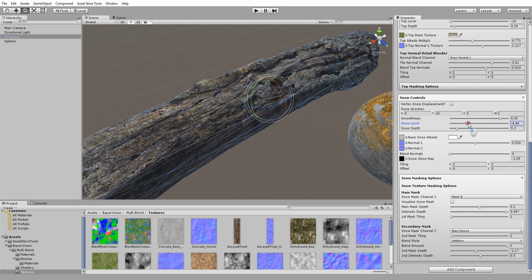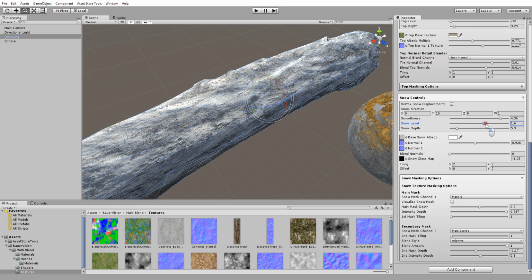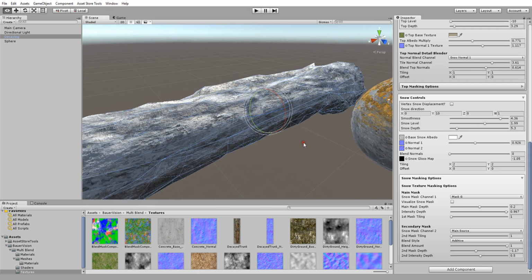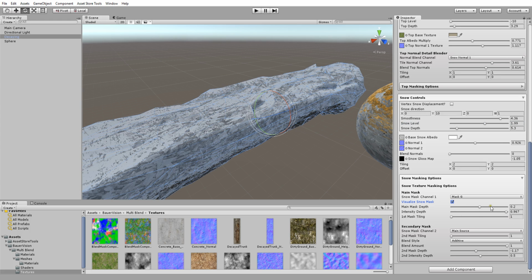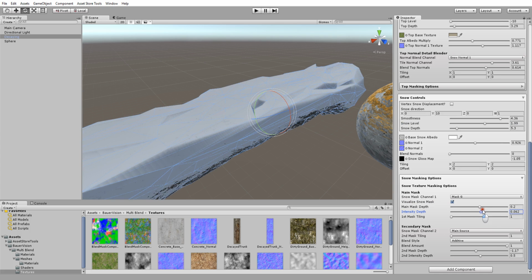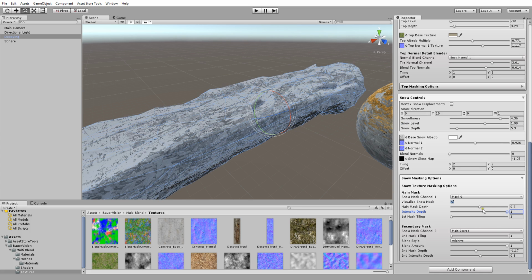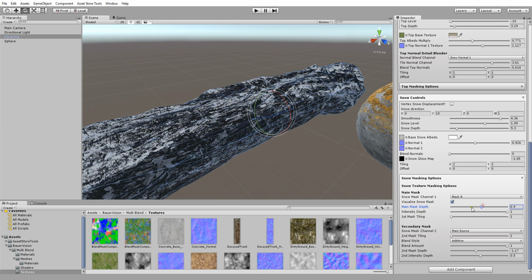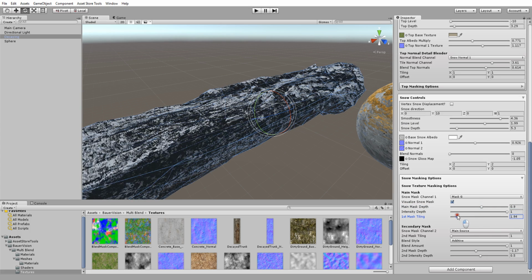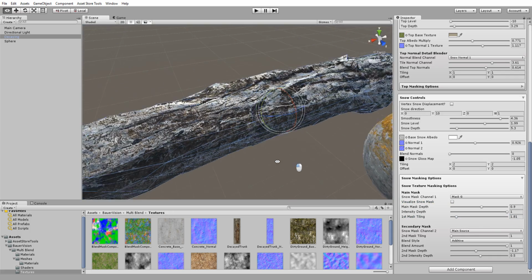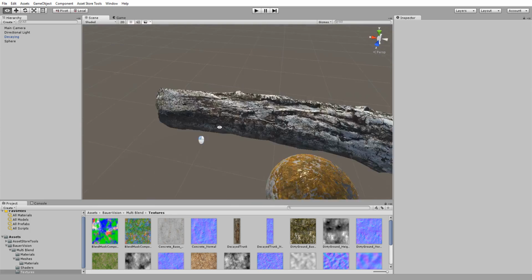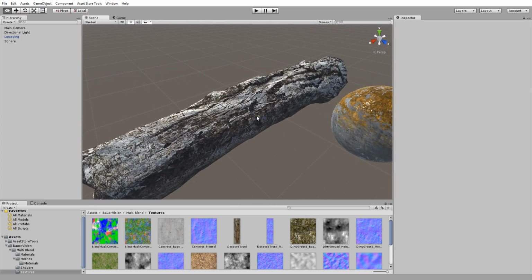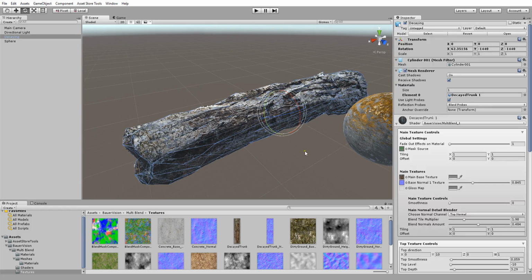And this will all be globally controlled here by your world projection. You can see that these values aren't very hard or crisp, so just a little boost, and we can very quickly get it. Again, it doesn't have to be snow.